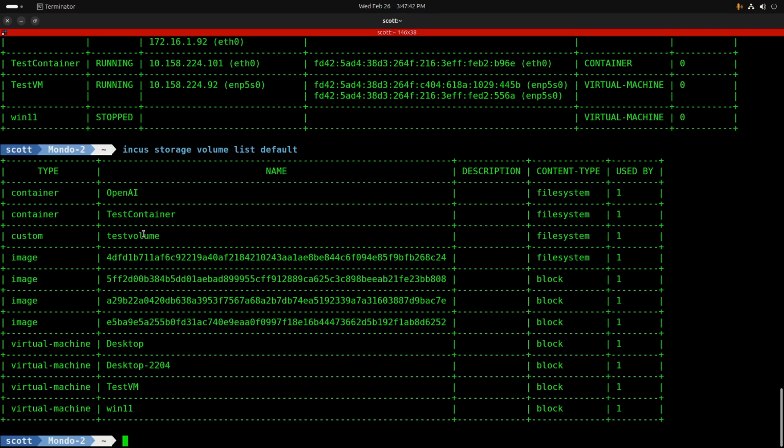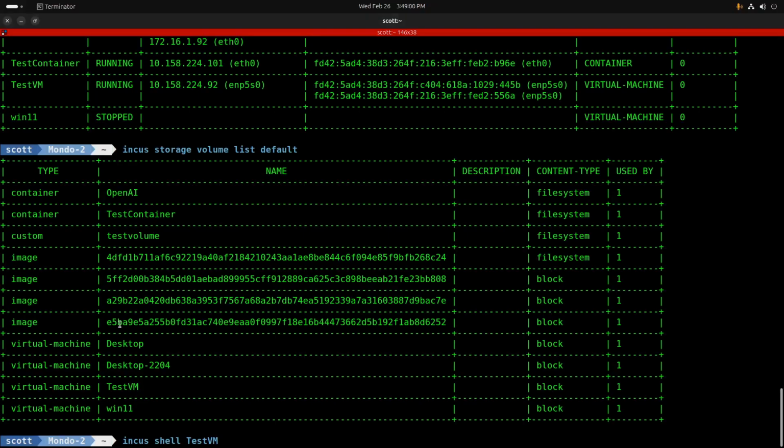We have test volume, which is a custom volume, and we have the test VM down here, which of course is a virtual machine. And all virtual machines, rather than having a file system, use block-oriented storage.